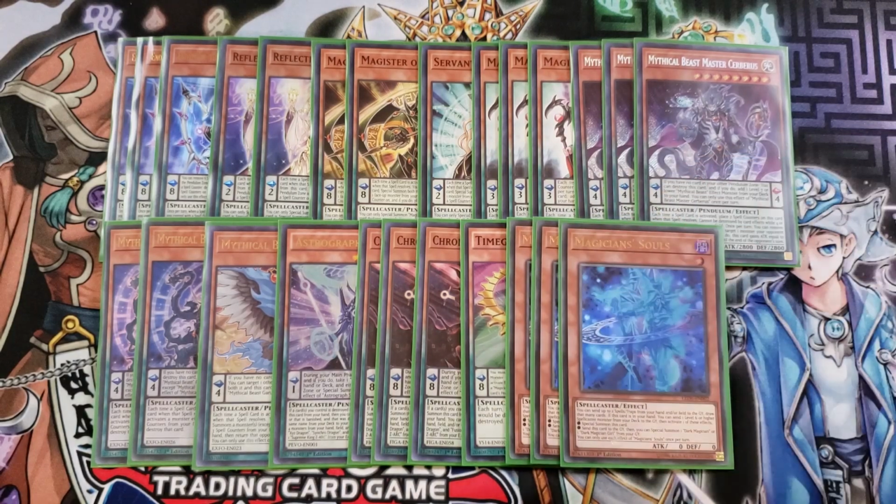Magician Soul is a really good card to be able to draw cards in this deck, and it has the ability that you can send up to 2 spells from your hand or field to the graveyard and then draw that many cards. And if this card is in your hand, you can send a level 6 or higher spellcaster type monster from your deck to the graveyard to special summon this card, which is a really awesome effect. I play 3 copies of it.